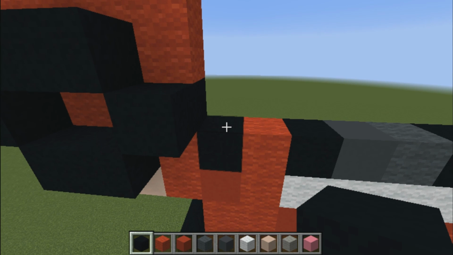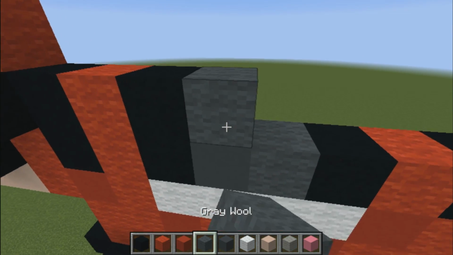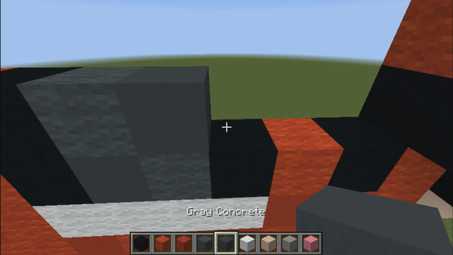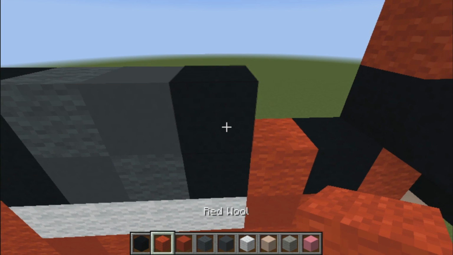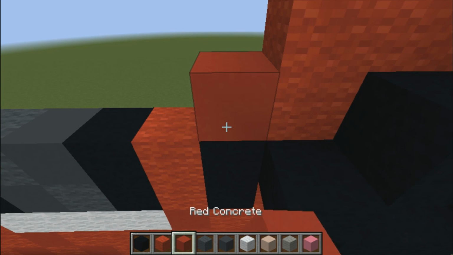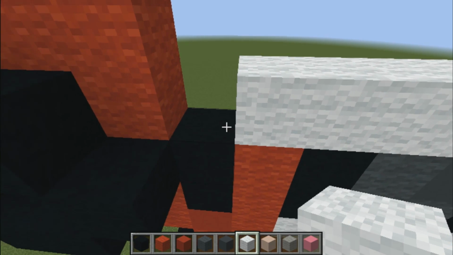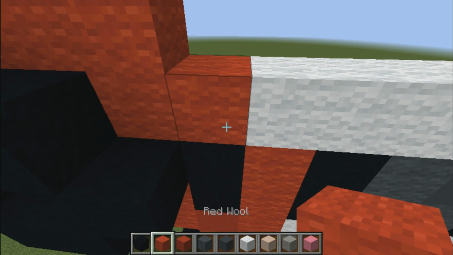On top of the black concrete, you're going to add another block of black concrete, then red wool, black concrete, gray wool, gray concrete, black concrete, red wool, black concrete. Then you guys are going to place 1 red concrete, a layer of white until you reach the other black concrete, and then you're going to place red wool on top of it.